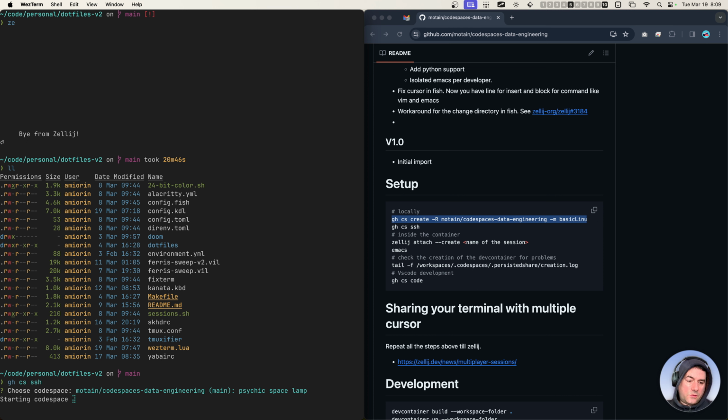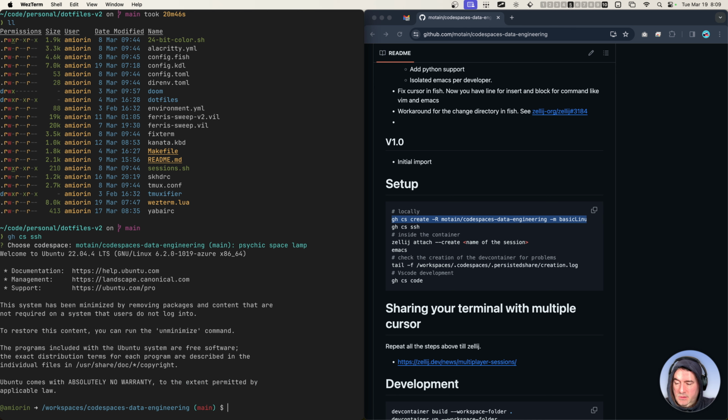Under the hood, Microsoft is starting a virtual machine. They don't use Kubernetes, I read. Actually they do use Kubernetes, so every code space runs in a virtual machine with just Docker, and you can have Docker, Kubernetes, all the goodies.